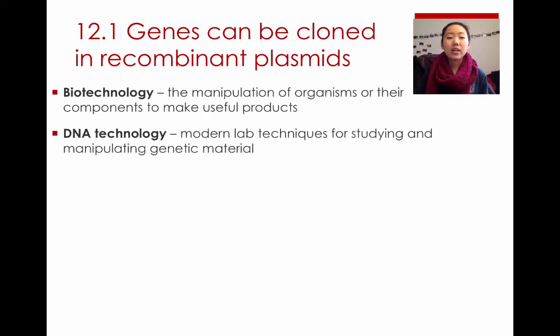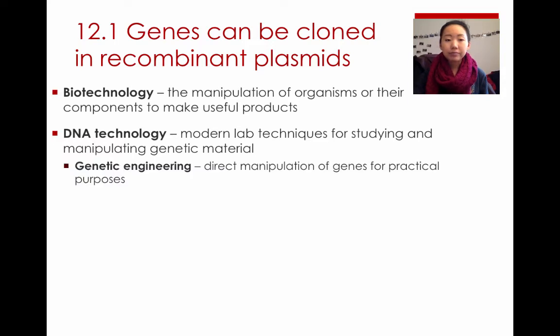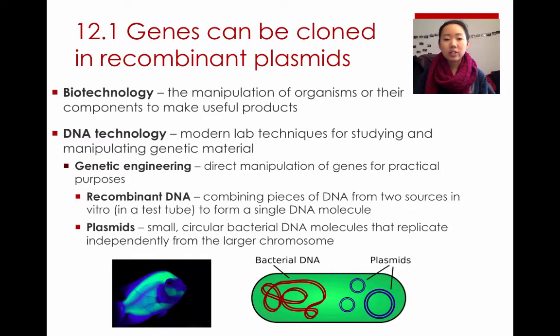But nowadays, we've taken that biotechnology to a new level by doing DNA technology. And this is when we take modern lab techniques and use that to study and manipulate genetic material. So, this is specifically looking at DNA. One subset of DNA technology is genetic engineering. And this is when we directly manipulate the genes for practical purposes like creating proteins that we want, doing different things like that. So, to do genetic engineering, we need two pretty important things.